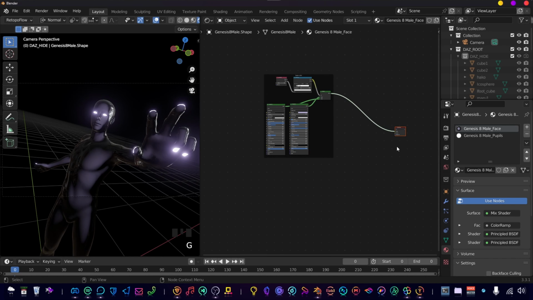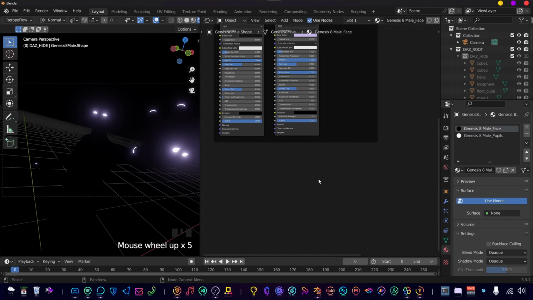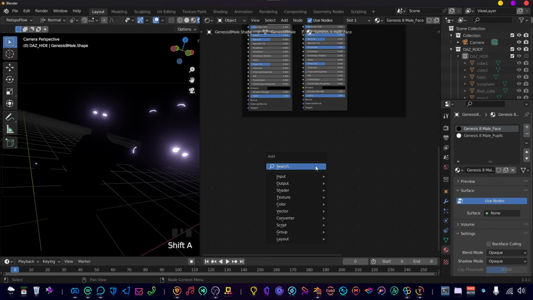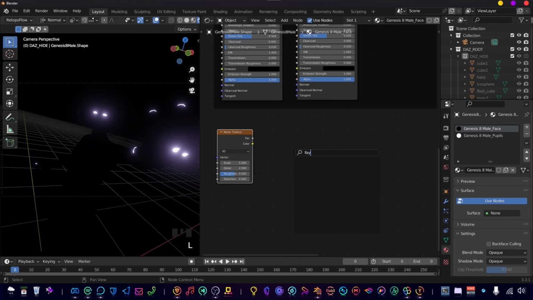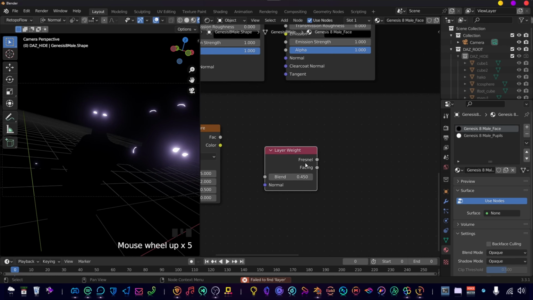We're going to mix this with a bunch of different stuff. So what we're going to do now is add a factor, which is a noise texture that we're going to use with a layer weight to 0.45.